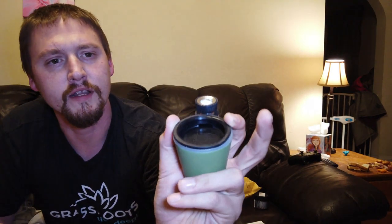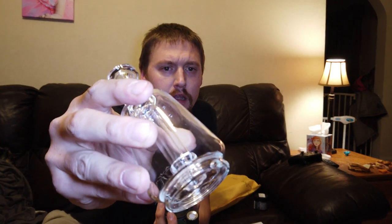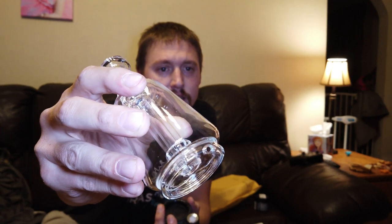But I can tell you right now, it looks like it's got a pretty good air path. It's got a pretty sizable air path in there. I don't know how well you can see it with the light. Probably not at all. But it's a really wide air path. And then the hole for the air path leading into it, yeah, you can see that at least. That's a good size hole for the air leading into it.